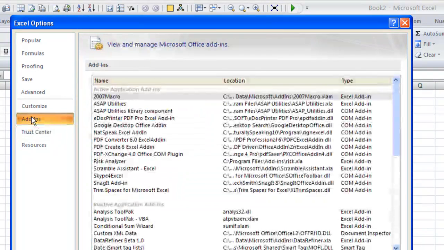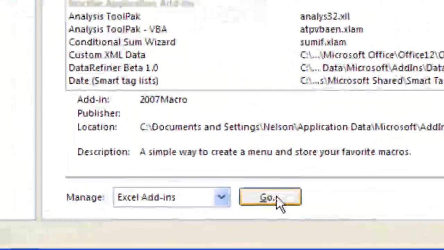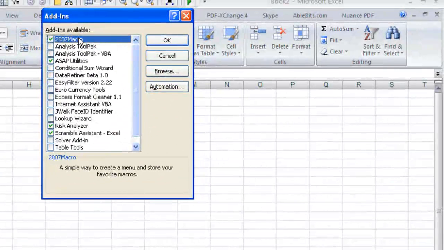Now in the add-ins, these show the add-ins that are available. And then when you're ready to go on to activate your add-ins, and remember, if you have your security too high, some add-ins may not work. So you can go to the add-ins. Now I have, and I'll be showing you this macro in another video, an XLA that I created, which, let me show you what it does.